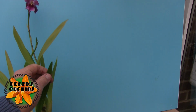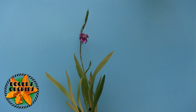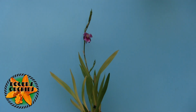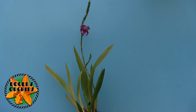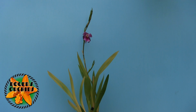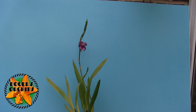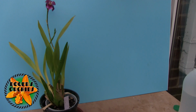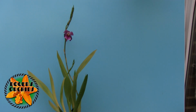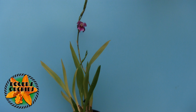So the fact that I got this for nothing and haven't had to pay for it, and it's lightweight, it tucks in a corner of the lounge, and the beauty of it is the other side is white. So when I store it, it hardly shows against the pale walls, as opposed to a big blue thing stuck in the lounge. Anyway, that's my new toy. Its main purpose is for filming work on my bonsai, not for orchid stuff.